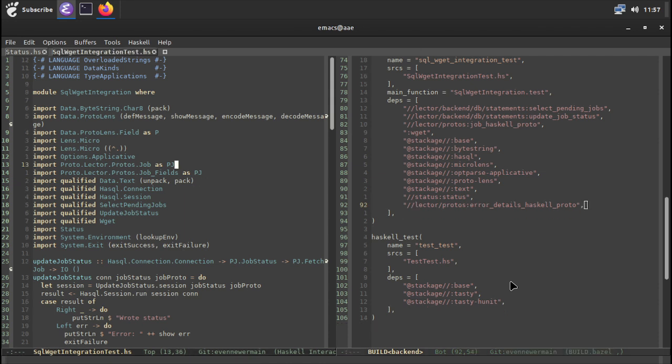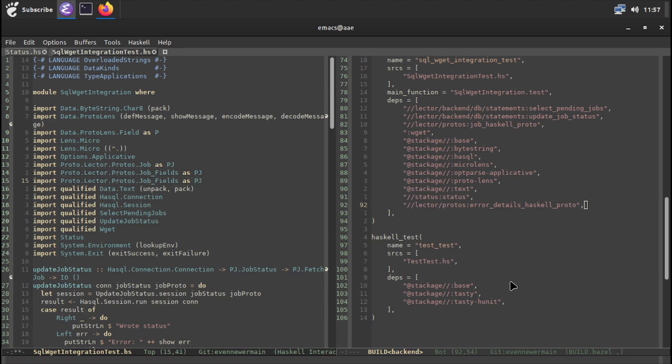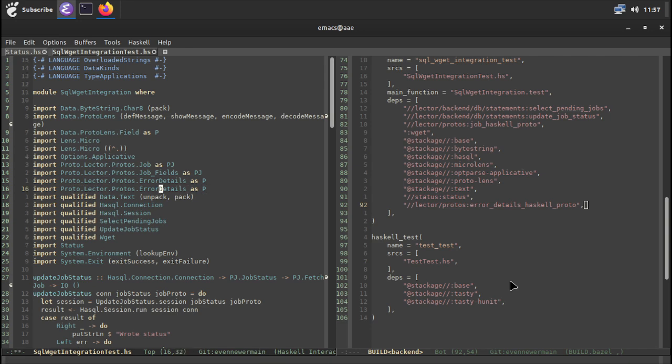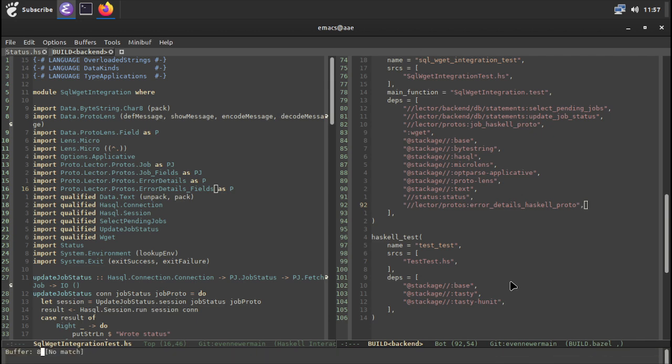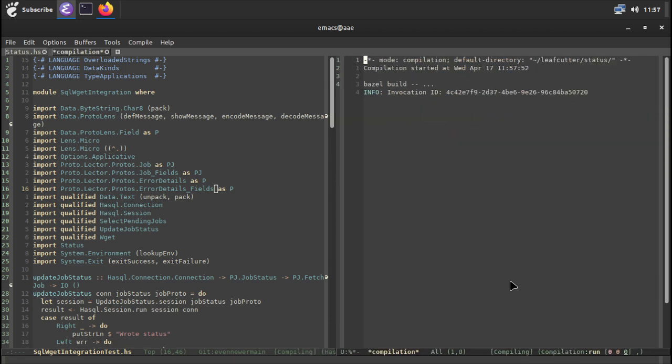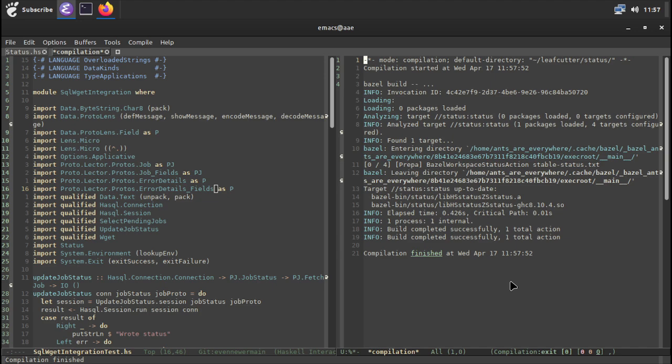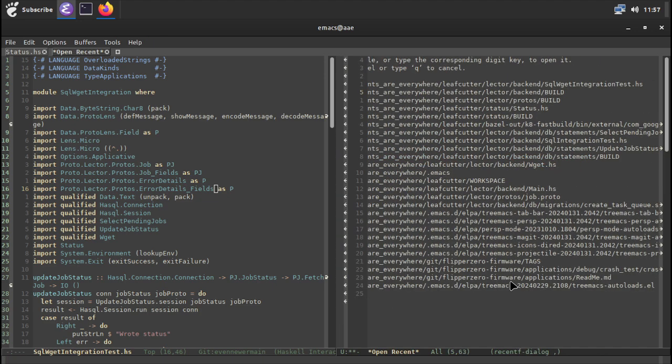And then I would need to import it here. I don't know whether error details has an underscore or if it's camel case. I think this is not compiling the right thing.